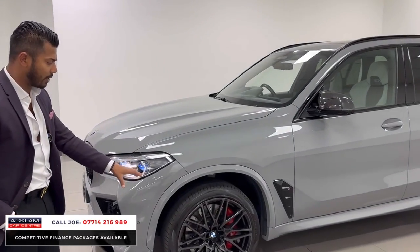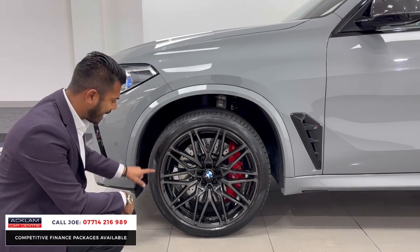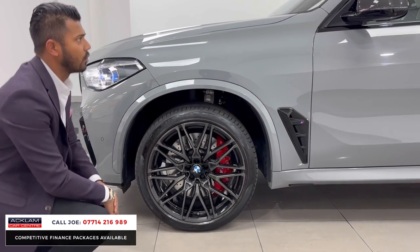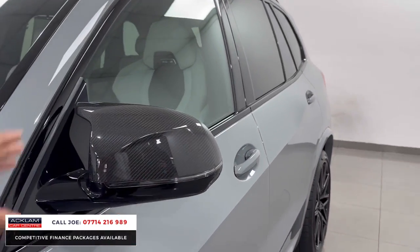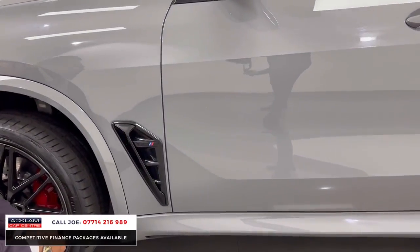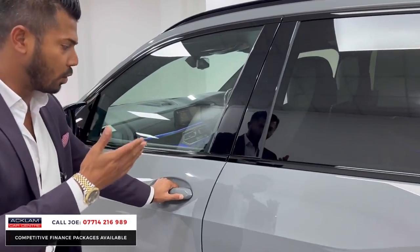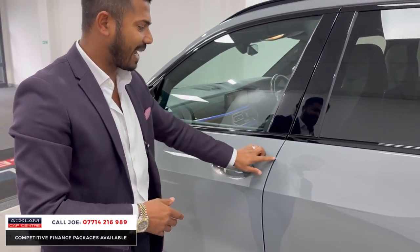Moving on, you've got the competition wheels — the beautiful black chrome with a black insert, red brake calipers — in perfect condition, 21-inch in size. You've got the colour-coded fenders front and rear, and they stick out slightly more, giving that aggressive look. You've then got the carbon fibre mirror cap covers with LED strip lighting — they're the M mirrors, so you can see the wings there. You've also got the X5M side air vents, the black window surrounds, black roof rails, sun protection glass. And then you've got soft closed doors, which is not standard — it's all part of the Ultimate Pack. Soft closed doors: when it clicks, it shuts by itself.